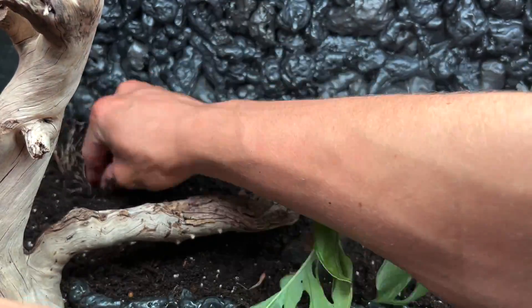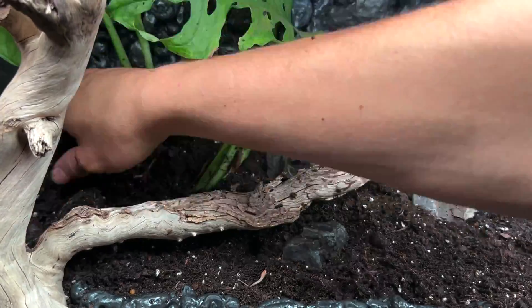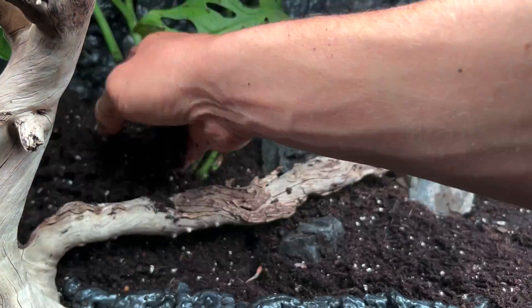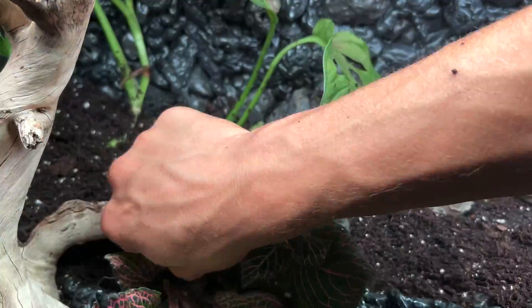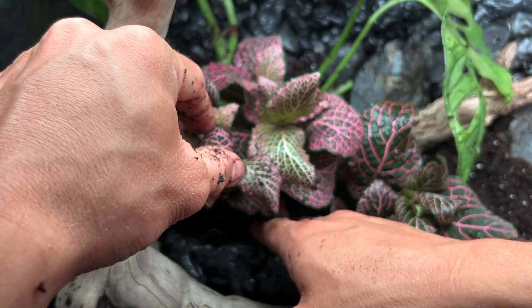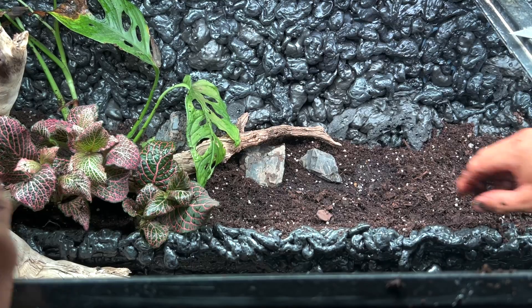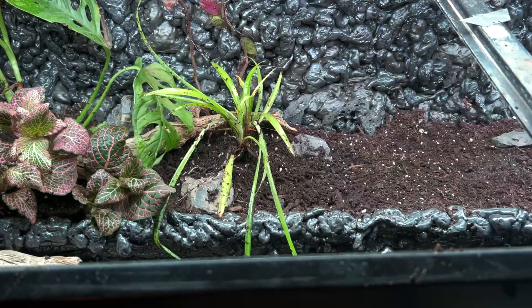One of the amazing things about a polydarium is that you can plant any plant you want on the top layer — houseplants, larger outdoor plants, or aquatic plants in their terrestrial form. I'm going to use a mix of houseplants and aquatic plant species grown in their immersed stage. You can pick and choose between red plants, green plants, blue plants, and vines — that's why I love polydariums. I do recommend sticking to a theme. Since this is a tropical polydarium, I'm adding all sorts of jungle and tropical plants.